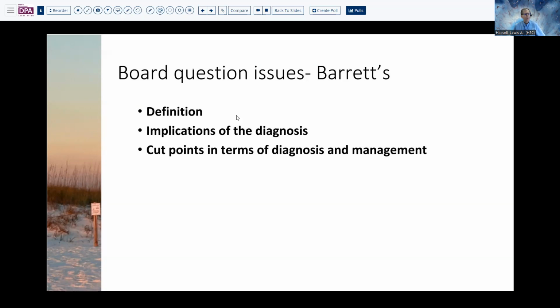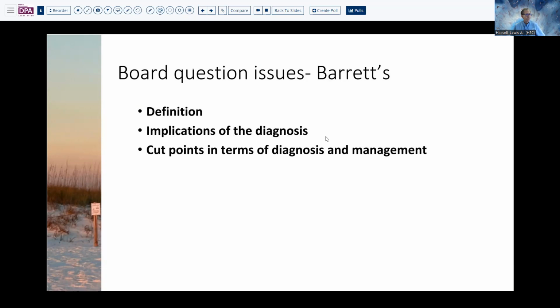purposes, being very clear of what the definition is and what you can say pathologically as opposed to what you should not say. You should not generally diagnose Barrett's esophagus. You should just describe what's present and allow the clinical pathological correlation of the biopsy provider to decide if it's Barrett's or not. And understanding that once we get dysplasia, you're giving that patient the diagnosis of higher risk of cancer and potential changes in their management.